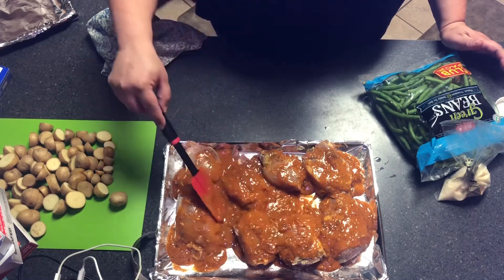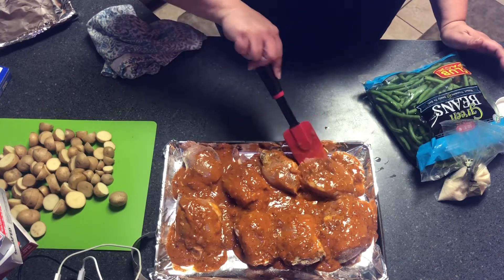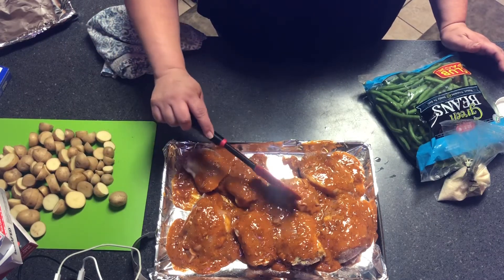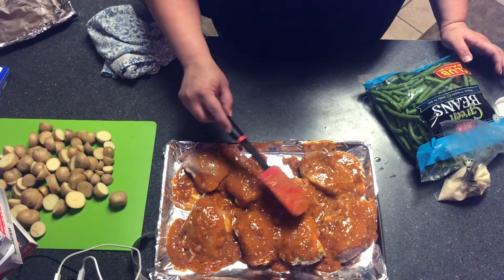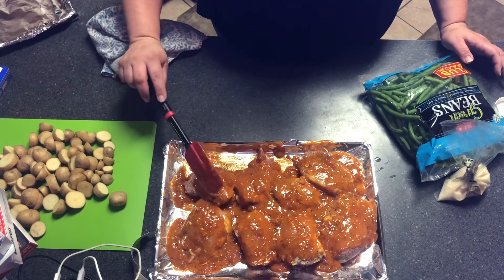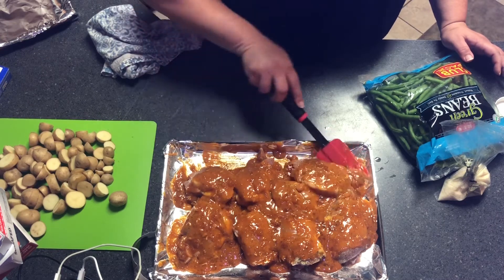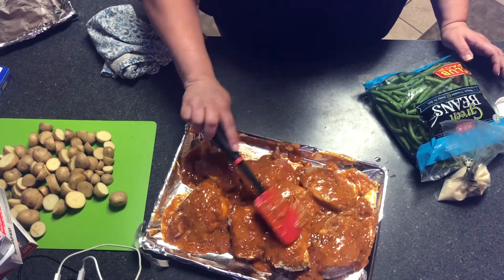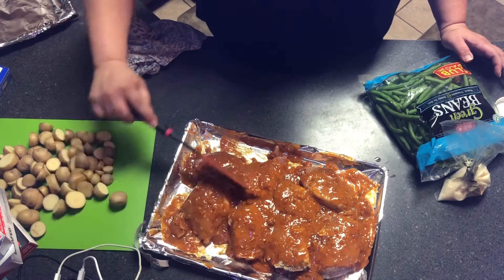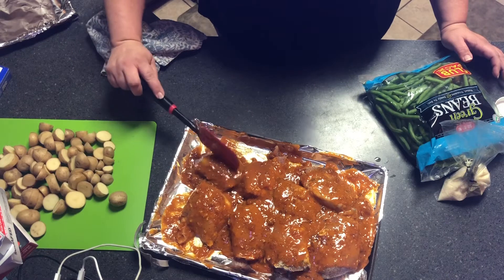You're going to cook it at 350 for 45 minutes to an hour, or until you get the internal temperature for chicken thighs. 165 is the USDA recommended temperature for chicken doneness, but for breast it's 165 and for thighs it's 184. I actually take my darker meat up to between 175 and 190 — it helps break it down, gets it more tender, less rubbery, and you know it's done.